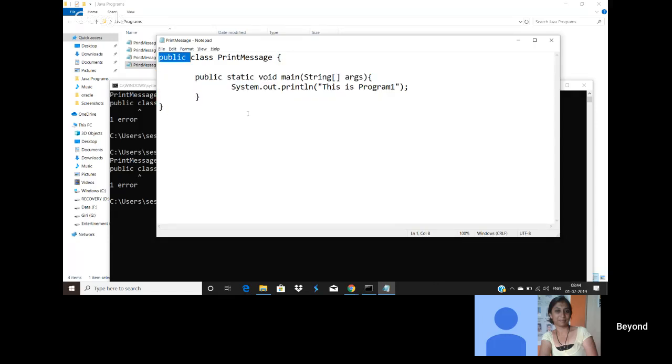But taking public or writing multiple classes, these are not rules. They are conventions. You can follow whichever convention is best for you. But I always follow one class for one file with a public class. That is a convention I follow for future maintenance. So these are all possible.